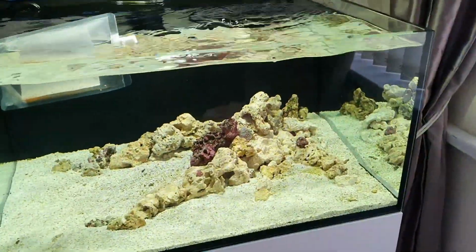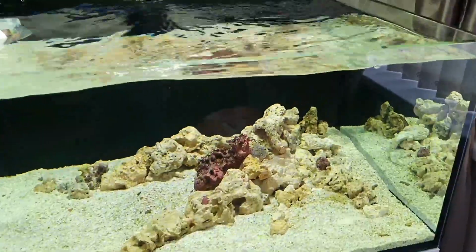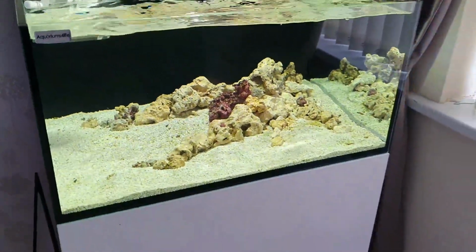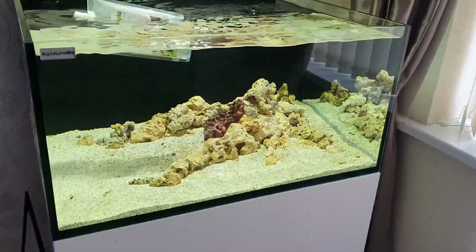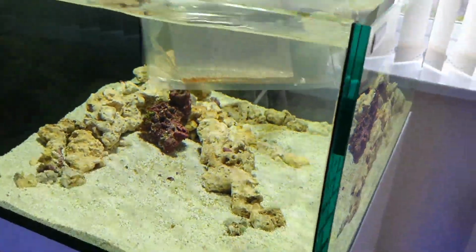Now, due to adding the cycled media in the rear chambers and the chunks of live rock, I'm not worried about ammonia whatsoever. I have tested, it's come back as zero ammonia, and I'm getting a reading on nitrates now, so I'm not worried about the cycle at all.